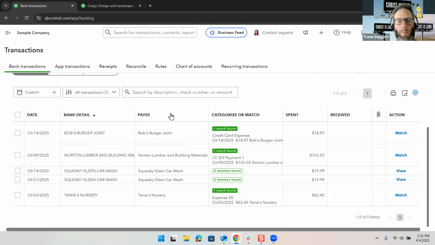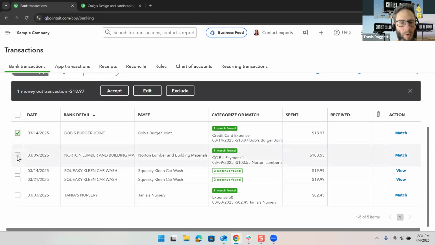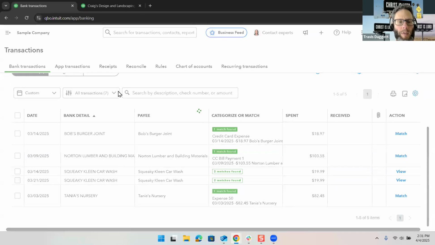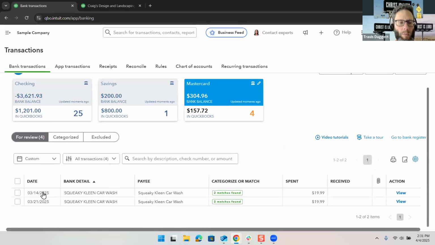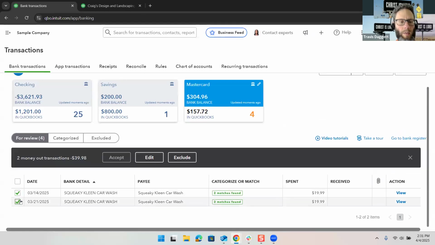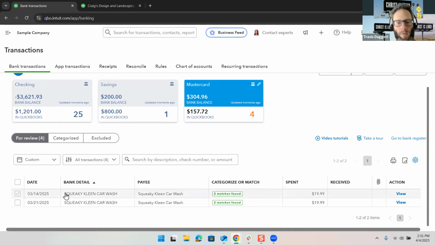Then you can start matching. And of course, normally this is great, works fine. There are times when it's incorrect, but in general, you can match individually. You can match in bulk. So here we can accept all these. There's a match. Everything's working great. We're going to accept it. Now, if we would have selected one of these, or I'll just show you, see, I can't do anything in bulk here, or even from that menu, because there's two matches.